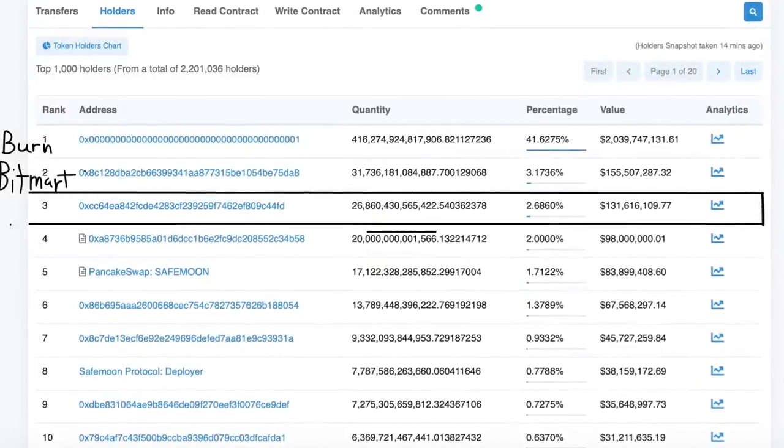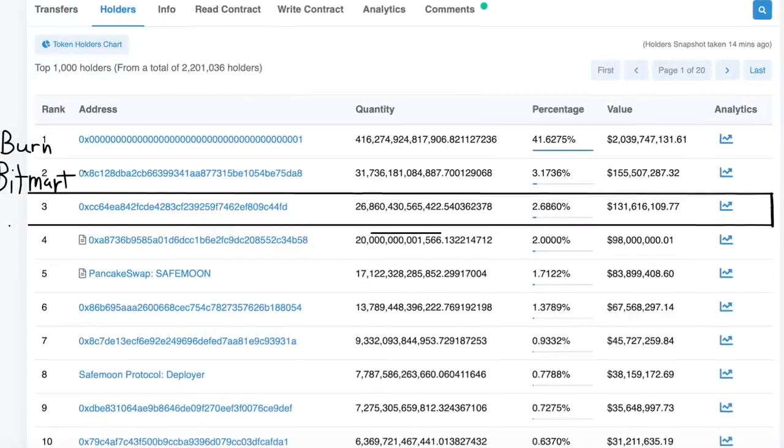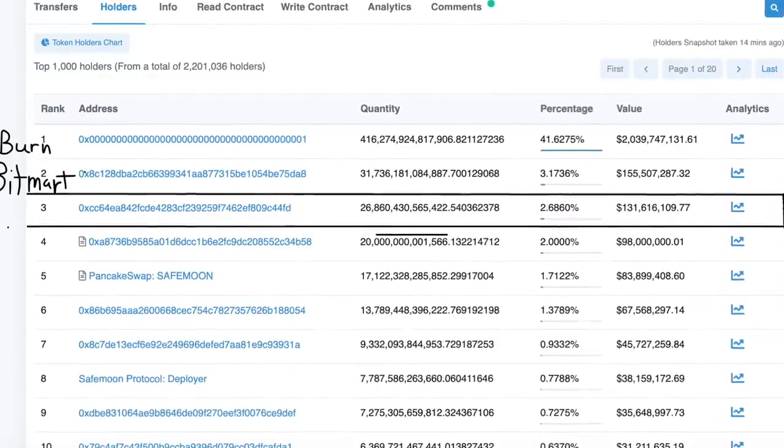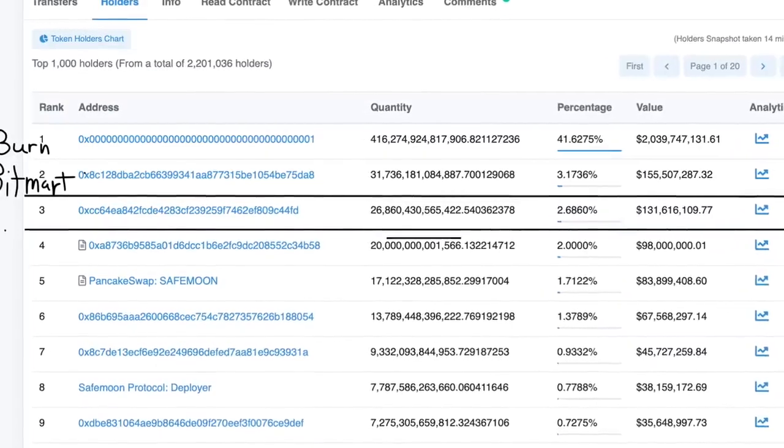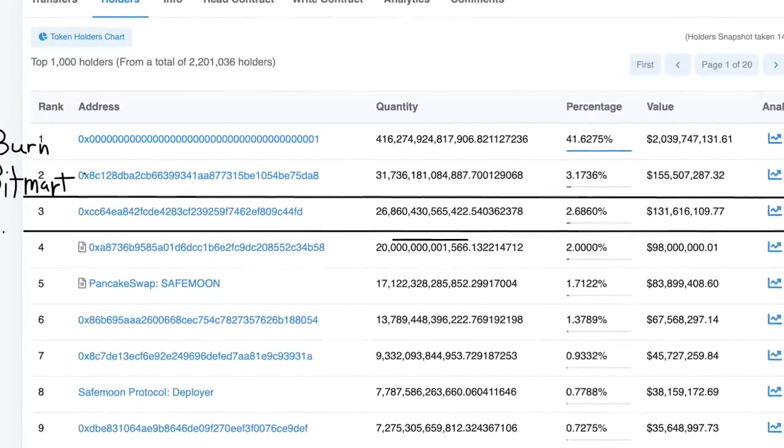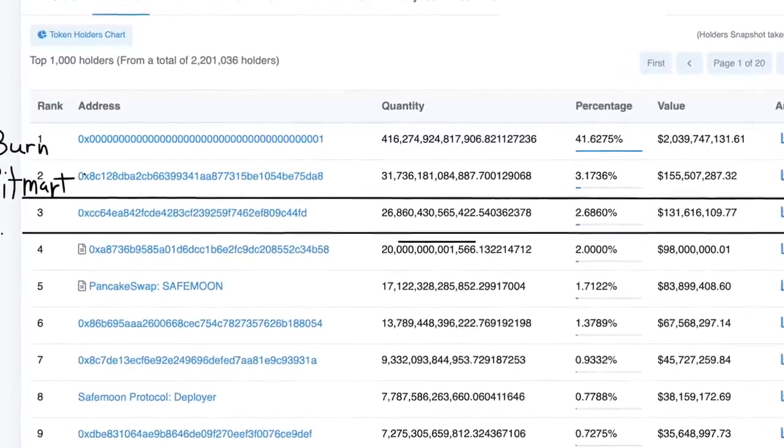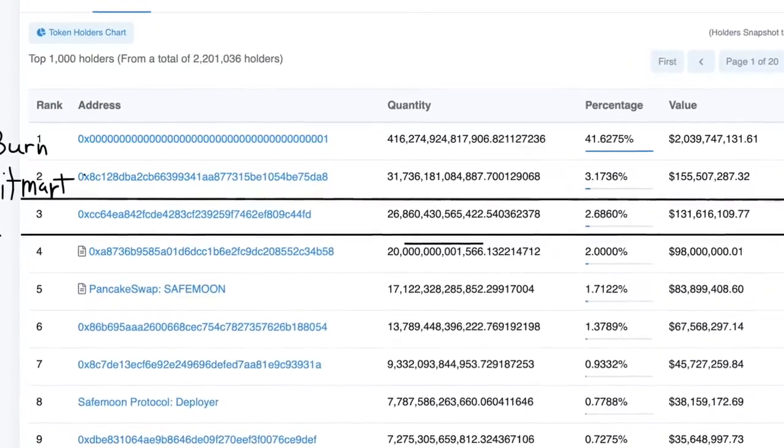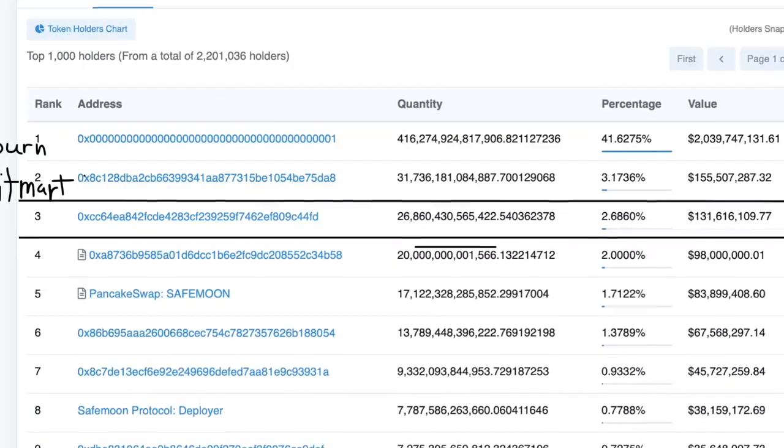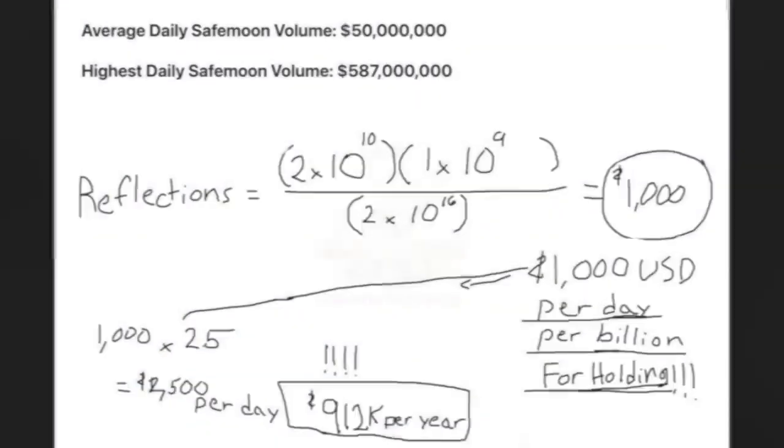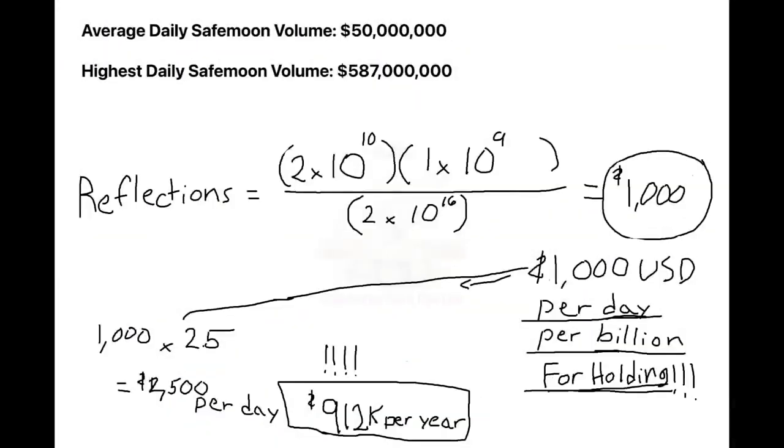Smart money knows this. Once the public can realize how much of a hidden gem this is, there will be no stopping the demand for SafeMoon, and that's when we will see these exponential gains. I don't even know if I'll sell then. The daily income that we could receive from this is unlike anything I've ever seen. And I think you should stock up now, because once the price does explode, getting these millions or billions of SafeMoon won't be achievable anymore unless you're already filthy rich.